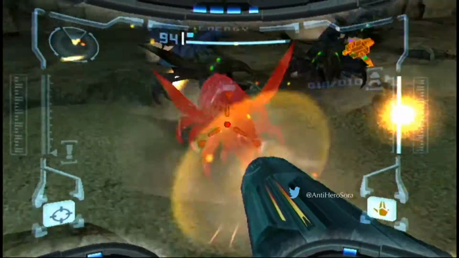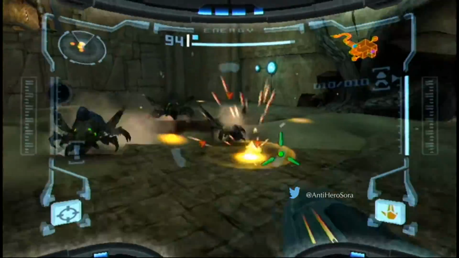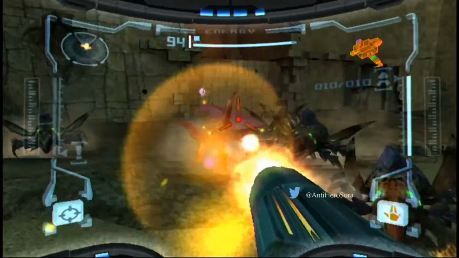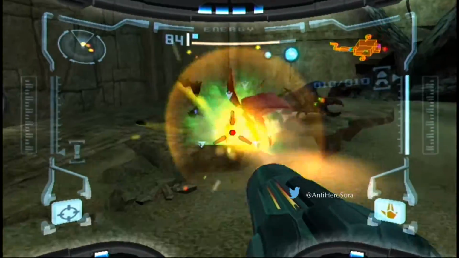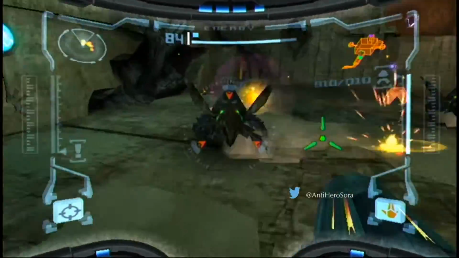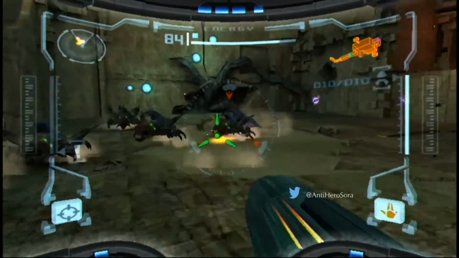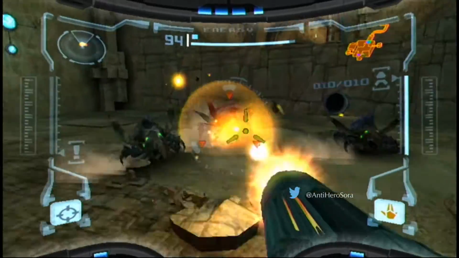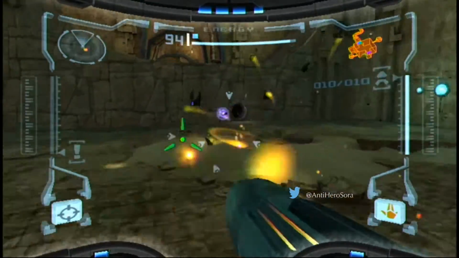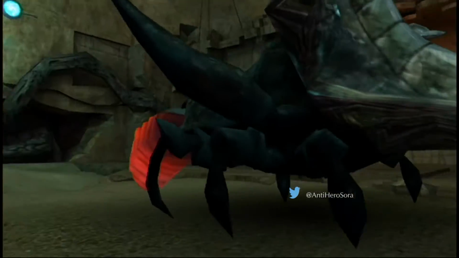Alright, now we've got lots of beetles, so we just gotta kill them. Unfortunately, we can't get to whatever that is on the pedestal there, but it looks like a ball. Maybe it's the morph ball. You could use your missiles, but it's just a lot easier to try and put a match like this. Almost done here. And there we go. Let's look. Wait, what? Oh god, no, a big one.